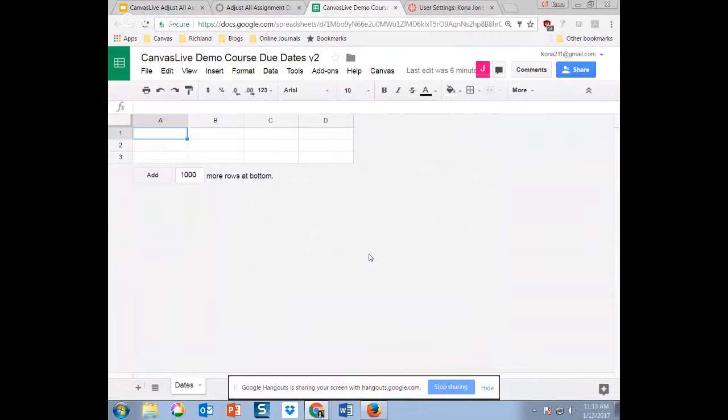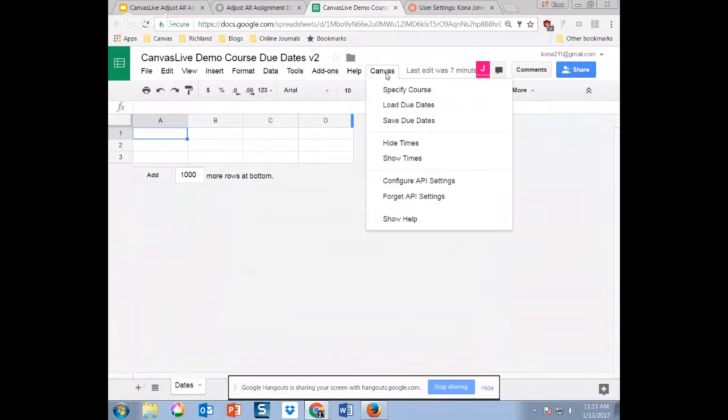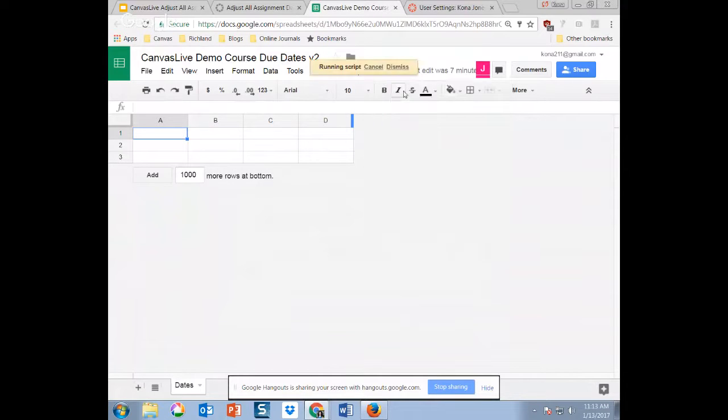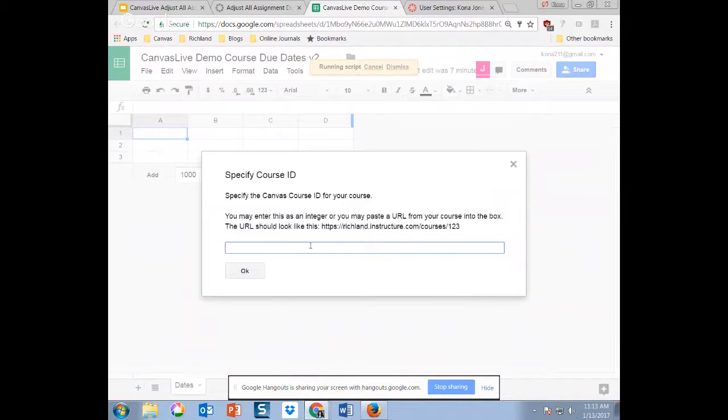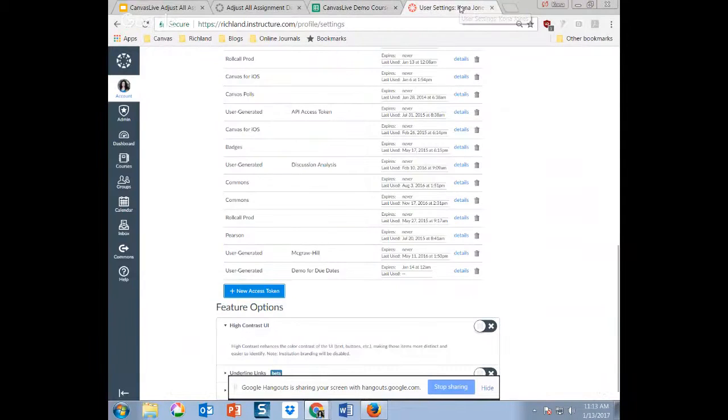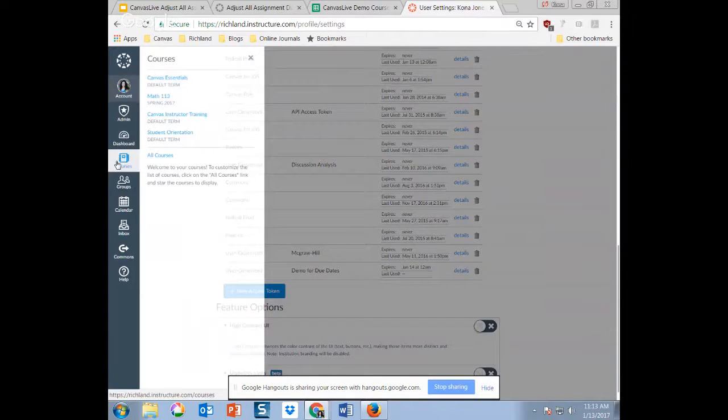So the next step, which is the fun step, is we're going to come over here to this Canvas menu, and we are going to specify a course. So Canvas, and then specify course. Now it's asking for the URL of your course. So come back over into your instance of Canvas, go to your courses or your dashboard.